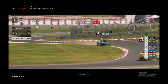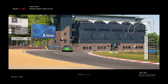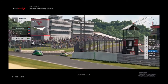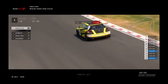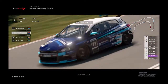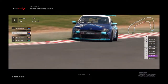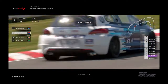DC is pushing hard out of that car. Lap 10 now. We're about to start lap 11. DC is running a bit all over the circuit, but that's just his car setup. Neville Jr. in his Polo is doing excellent coming into the corner. Z-Max had a great opening test race, finishing two second places, and he's in second again.